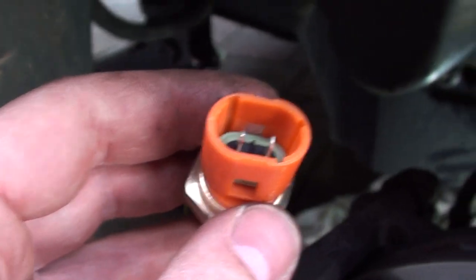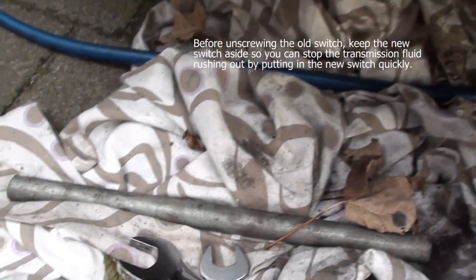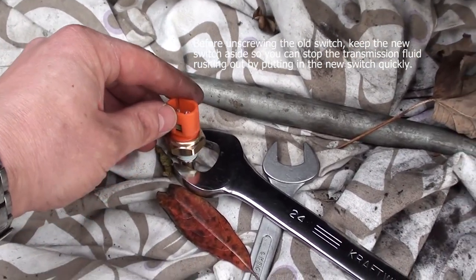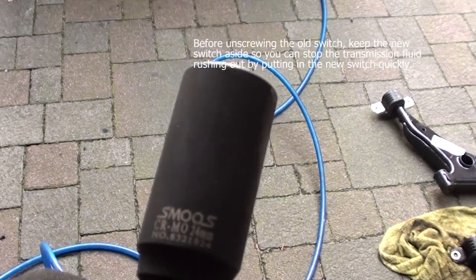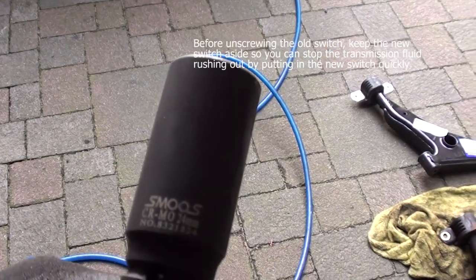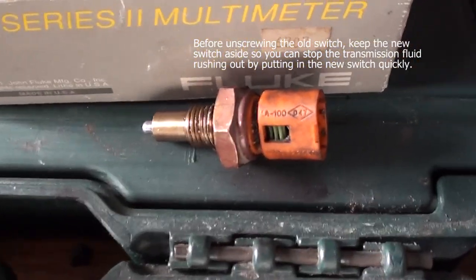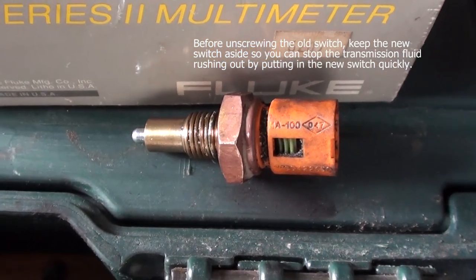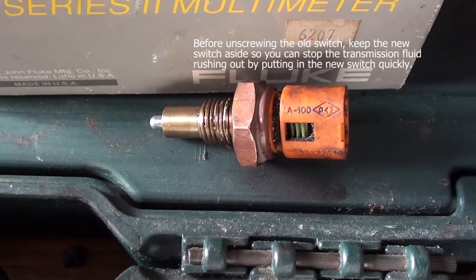I'll now replace the old one, which seems to be broken, with a new one, and hope it works after that. I use a 24mm spanner that fits exactly around the edges of the switch. In the end, they used a 24mm socket because there's no room for a spanner to work on the switch. It comes out pretty easily, however there's a lot of fluid coming out, so you have to catch that and refill the gearbox.